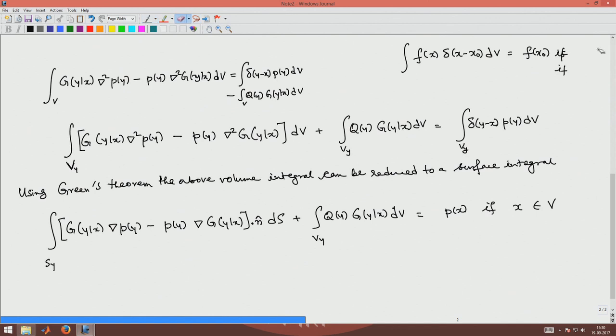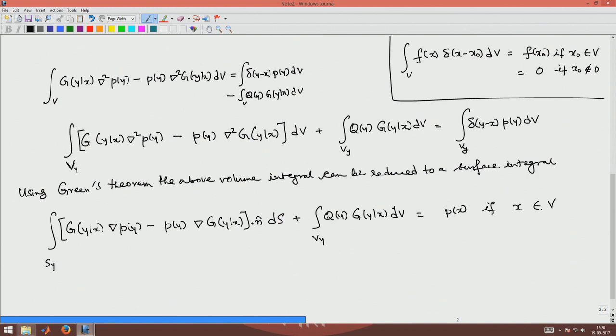If it is not, if x naught, let me write it cleanly, if x naught is within the volume, then this is what the integration should be, and if x naught is not in the volume, then this integral should actually be 0. That is the definition of the delta function. So, similarly, we have in 3 dimensions now. So, this being the digression of what a delta function property should be.